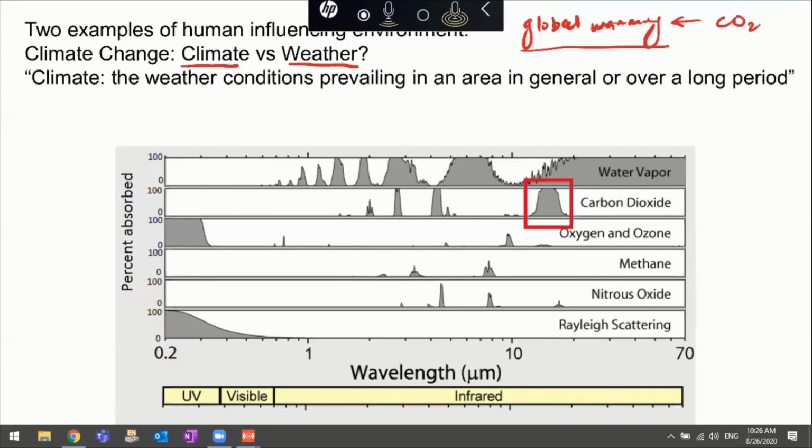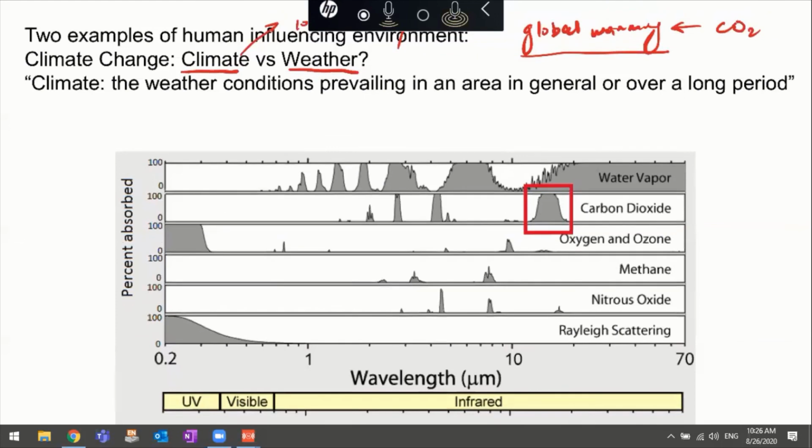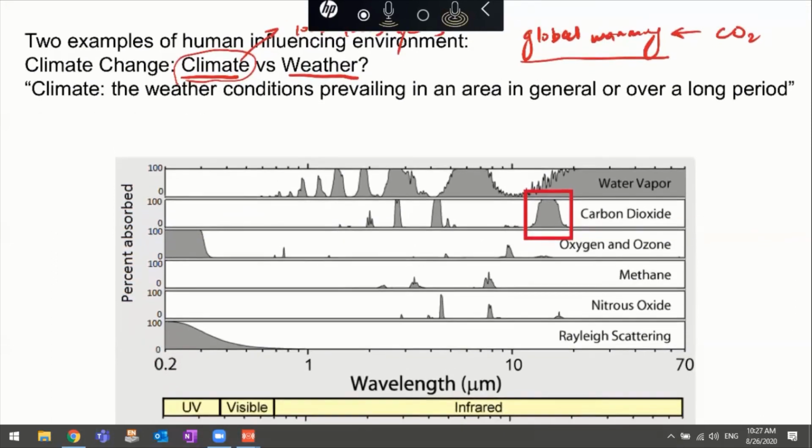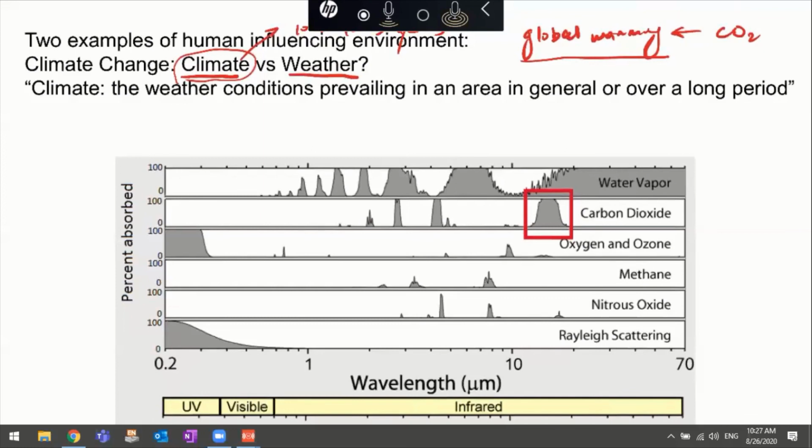When we use weather, we're trying to describe the conditions happening during a relatively short period of time, for example, one year or even one month, one day, right? We hear a weather forecast every day, right? We don't call it a climate forecast. In terms of climate forecast, we're always talking about hundreds or thousands of years. So when we say global warming, it's talking about climate. It's not talking about weather. But since people were getting confused by these two terms, people started to realize that we cannot call this global warming anymore. We should call it climate change.